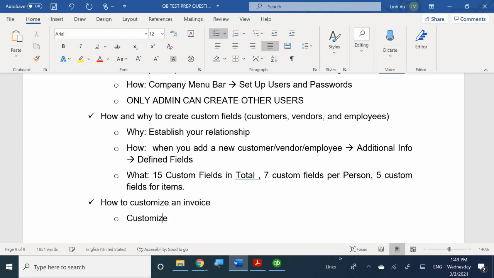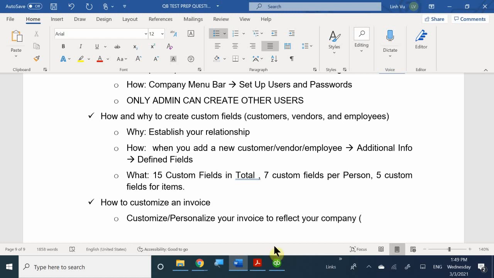Okay. I'm talking about more along the lines of visual appeal. Oh, you can put in your logo. Yes, good. Customize. Phone numbers, that kind of thing. Perfect. Customize or personalize your invoice to reflect your company, right?